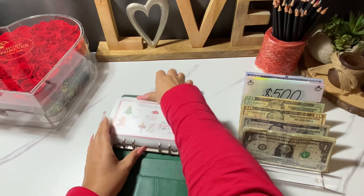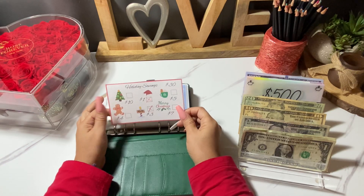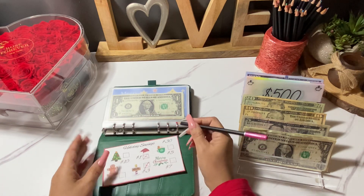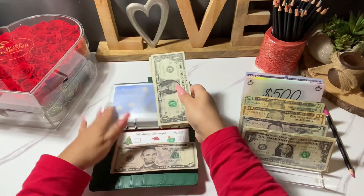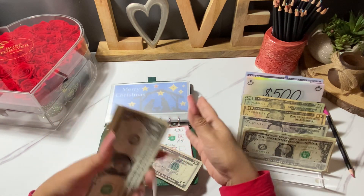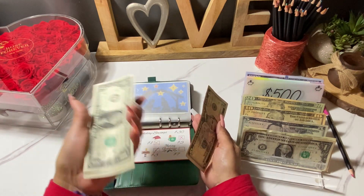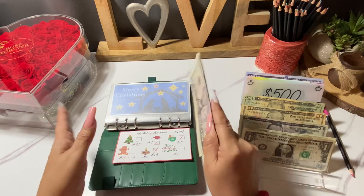I'm going to be starting with this one here — it's from Lucy Budgets. It was a freebie she sent out when I received my order from her. We're going to do $5 for this one. Now with this binder, what I'm going to do is finish the smaller ones first. Once I get to a hundred dollars or more — even if it's a combination of challenges — I'm going to put this into my high-yield savings account. Every little bit counts, and it's definitely safer than having a lot of money sitting at home. We now have nine dollars in that one.